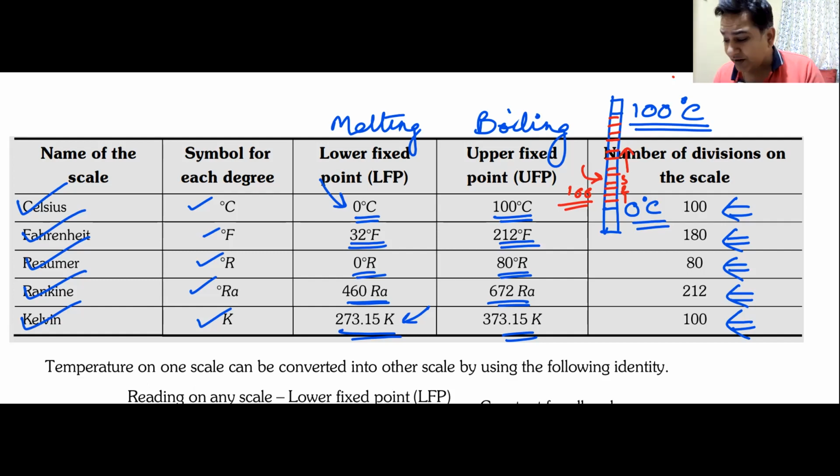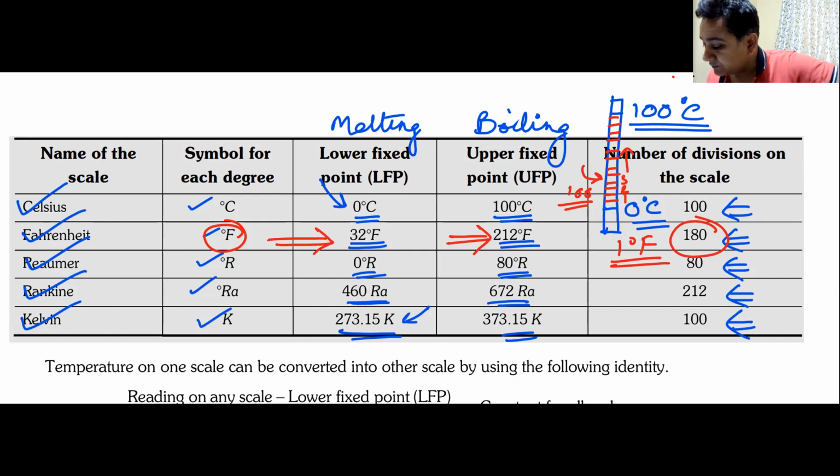In case of Fahrenheit, instead of calling it 0, he started calling it 32 degrees Fahrenheit. Instead of calling that 100, he called it 212 degrees Fahrenheit. Put it in freezing water, put it in boiling water, marked it at 32 and 212. And then in between them, he made how many equal divisions? 180 equal divisions. One division became equal to 1 degree F. Are we clear with this point? Yes, sir. And that is how all scales are made.